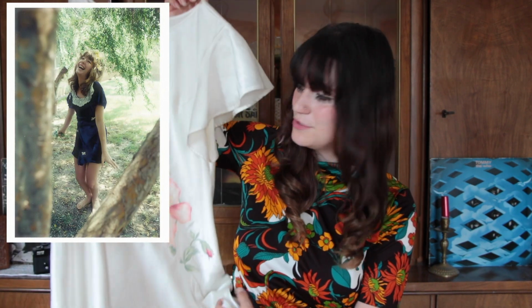Next up, let's talk about something I think that is rarely talked about with 1960s fashion. This next dress is inspired by Miss Pamela of the GTOs, and she kind of introduced me to the idea that in the 60s and 70s people too wore vintage pieces. So this next dress is a nightgown from the 1930s, but I think it is perfect for this sort of look. If you don't know Miss Pamela, she was a popular groupie, had a very eclectic style, and this dress always reminds me of her.